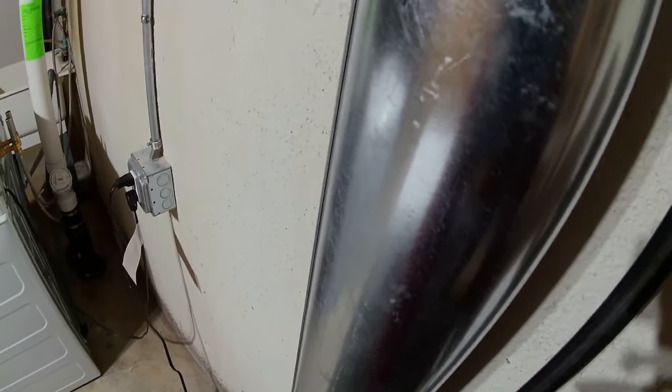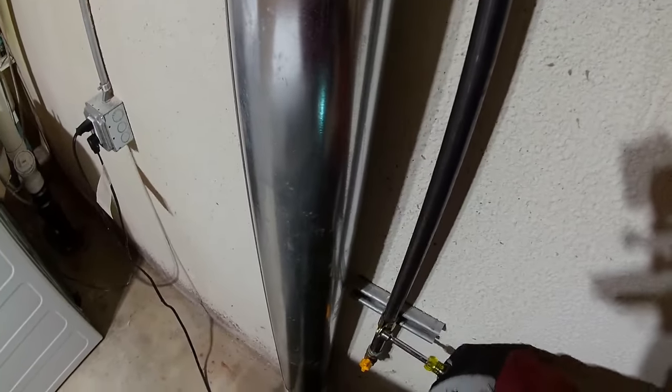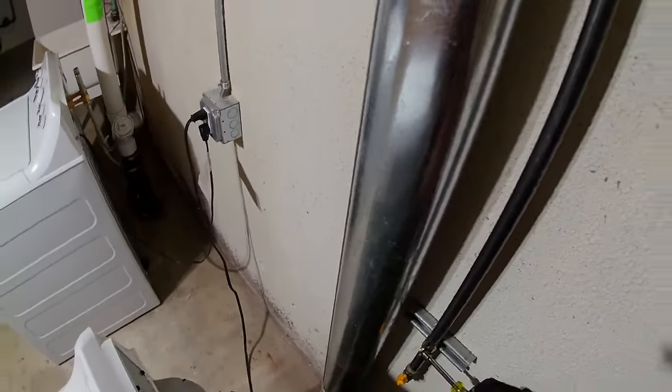I think I have a nut driver for that. Let's see, is it 7/16? No, that looks too big. No, that's the right size. Put a level on it. Perfect. Well, close. Oh, you went the wrong way, Skeeter. That's good. Beautiful. I love this level. This thing's awesome.